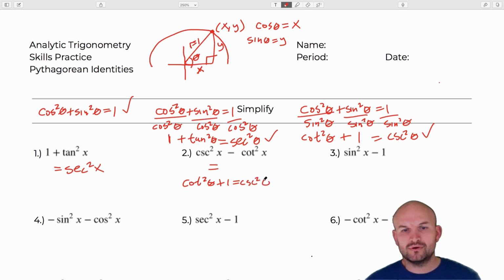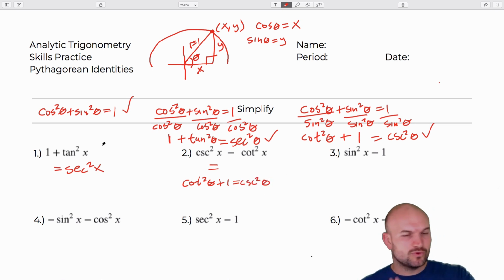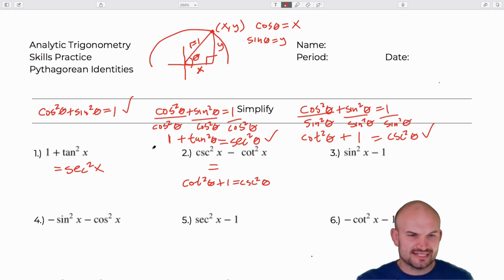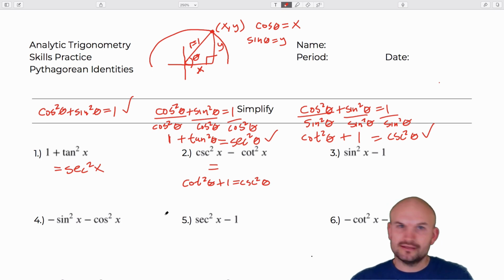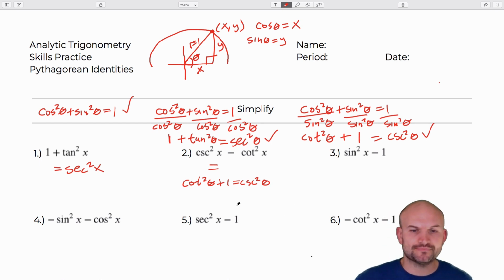So, one quick thing here: I believe in all these examples I'm using x instead of theta. Again, you could use any angle. X in this case does not represent this x, it represents the angle x. In my Pythagorean identities, I used theta. You could have used beta, alpha, omega, anything really. For this worksheet, I just decided to use x to represent the angles. So the x and the theta are going to be interchangeable.